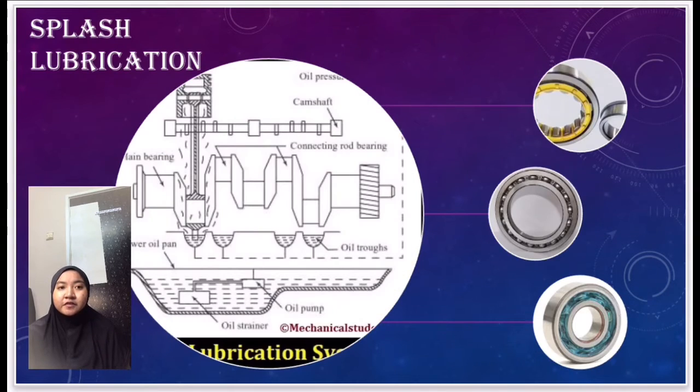Three is splash lubrication. A rudimentary form of lubrication is splash lubrication. Some machines contain a pool of lubricant in the bottom, with particular immersion in the liquid or cranked rods that can swing down into the pool as the device operates. The spinning wheels fling oil into the air around them.